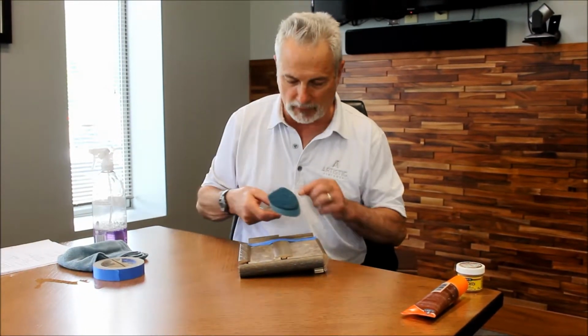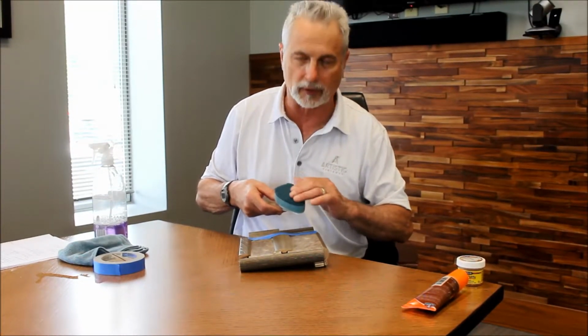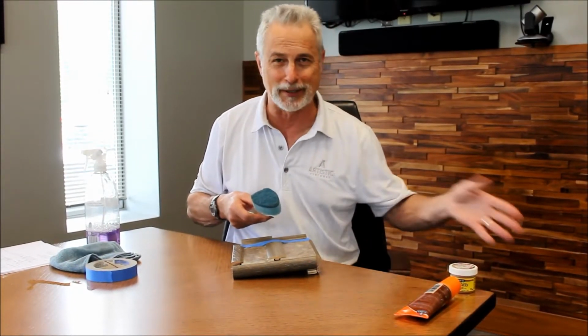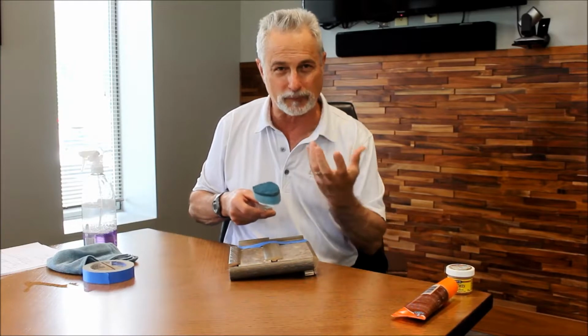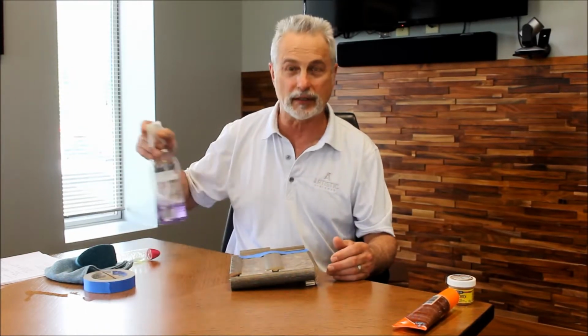Try to stay away from anything that's very abrasive. This is probably equivalent to about a 200 grit sandpaper. Great for washing pots and pans. You pull it out of the kitchen, you want to use it to clean up a profile, it may not be the best idea unless you're really dealing with deep seated grime. And there, a lot of times, just soaking and leaving the material sit on the product would be best.